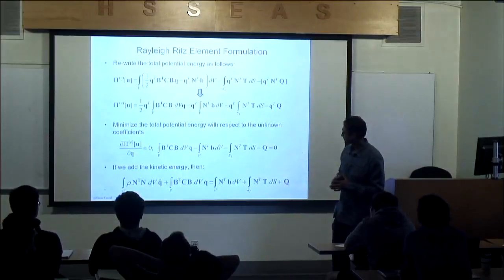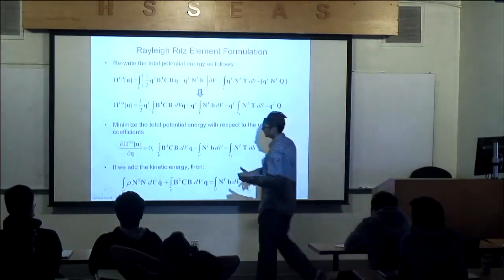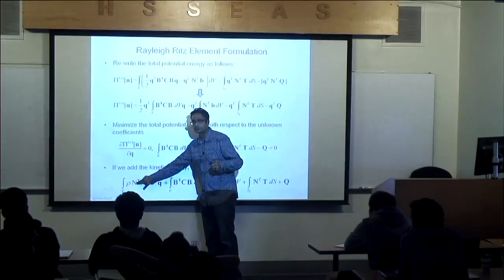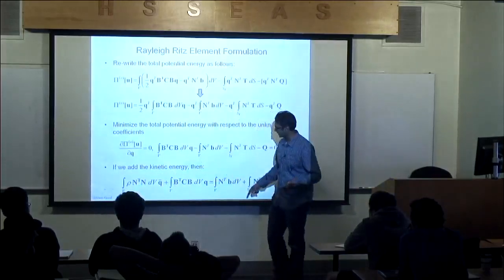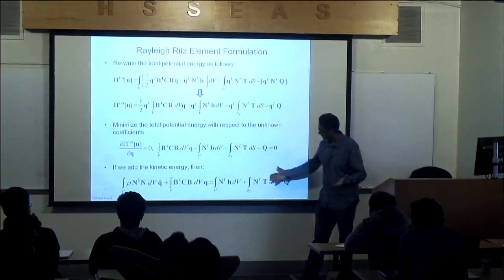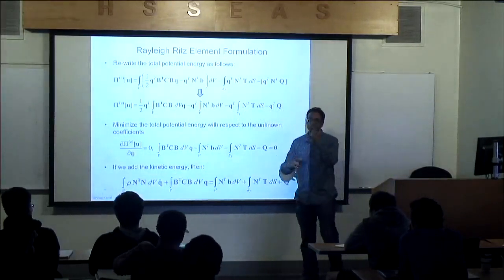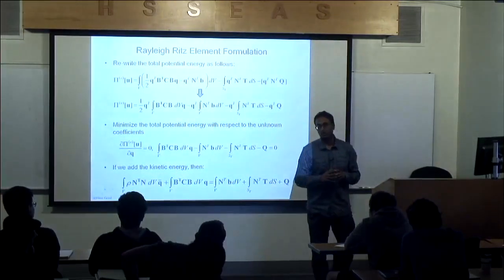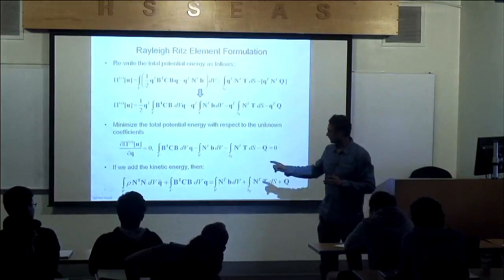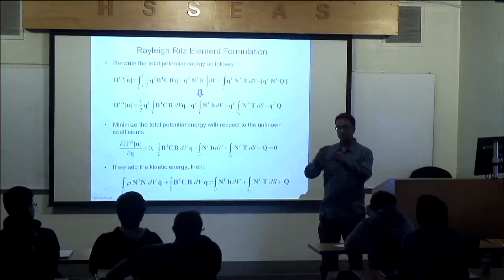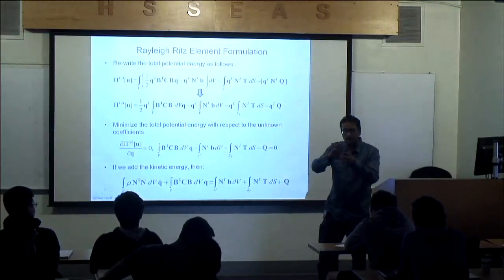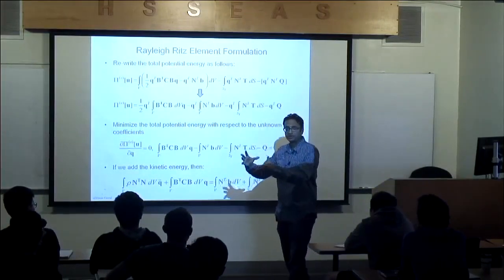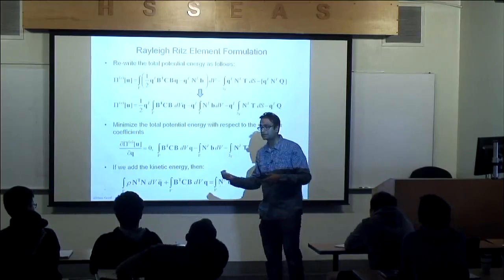N is fully known. These are the matrices of shape functions. This is B bold. You can calculate that. You can calculate C bold. You can calculate all these things. You're ready now, but you're not really ready because this is for regular hexahedral elements. But what if every hexahedral had a different shape? Then I have to do this for every single element.